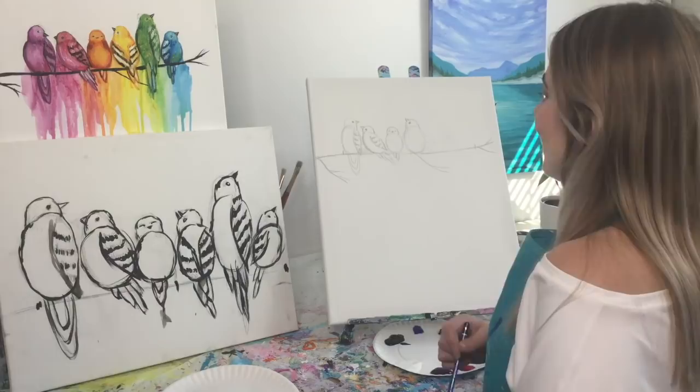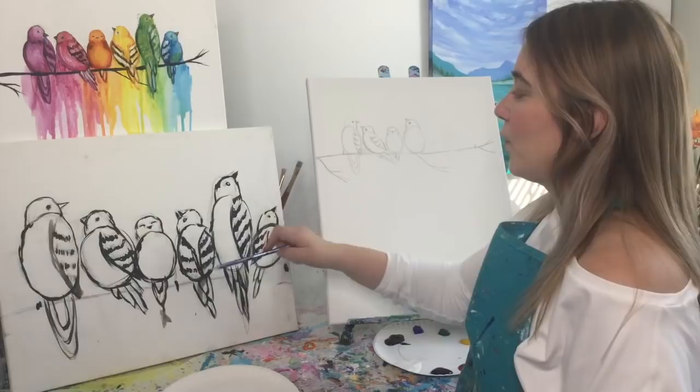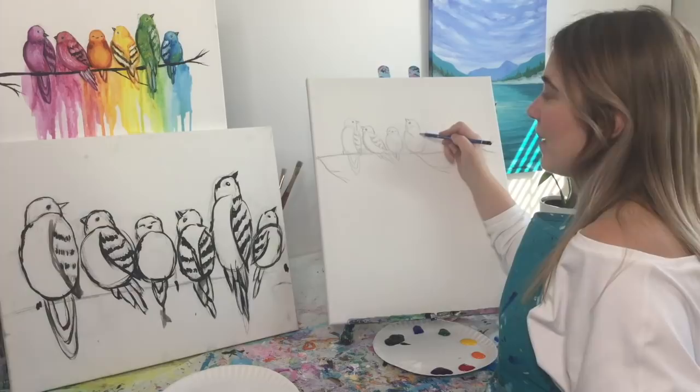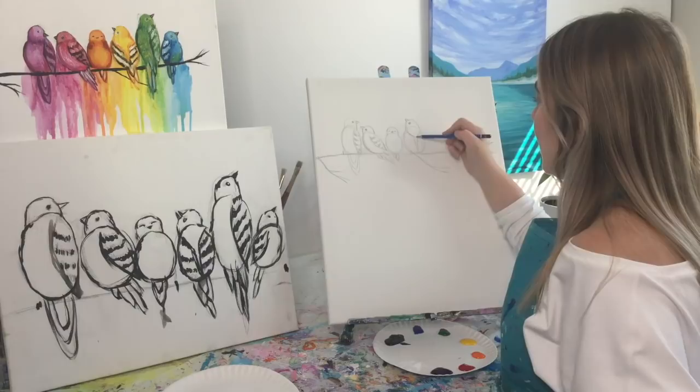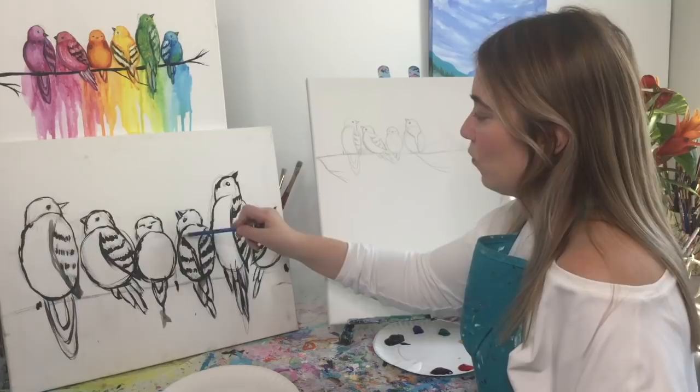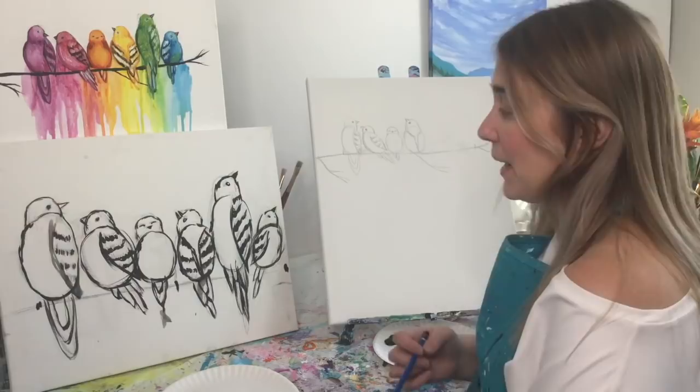And then we're gonna get into the wings, and we're seeing the full back of the bird, and his wings are just sort of wrapped around his body here. So we're gonna draw the wings coming in, almost like a little V, and then they're gonna slowly come together in another V. So V in, and then a little V down. So it's like a wide V where they come up from the shoulders, and then a really narrow V here where they pinch down towards the bottom of his little birdie bum.